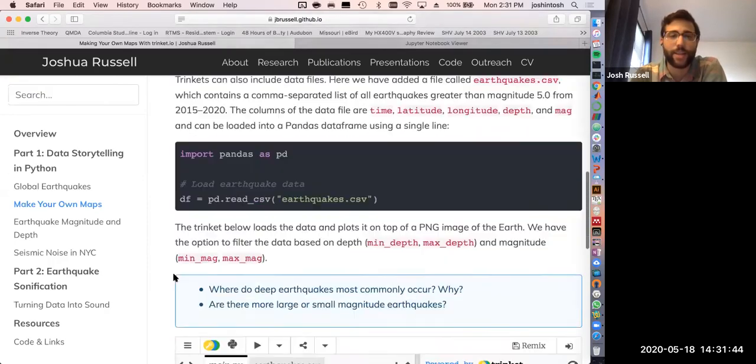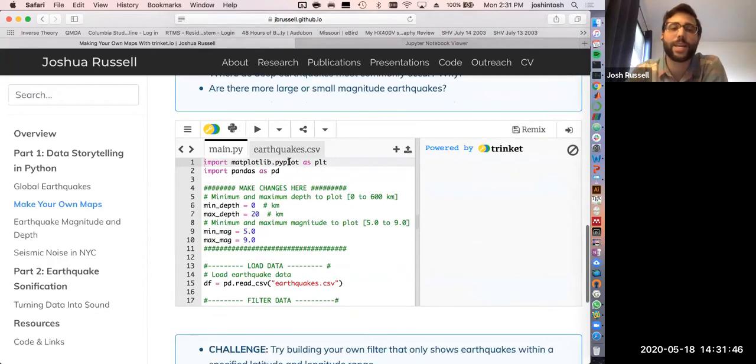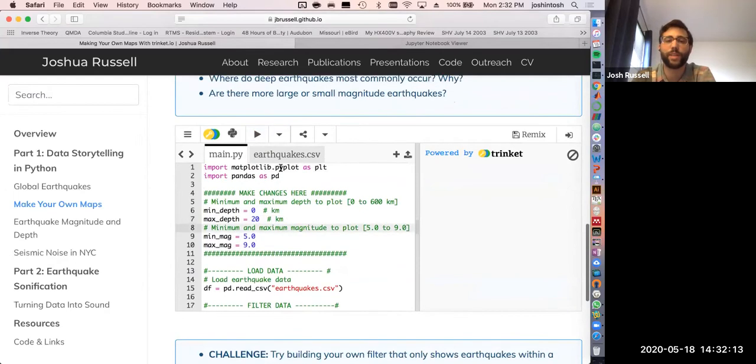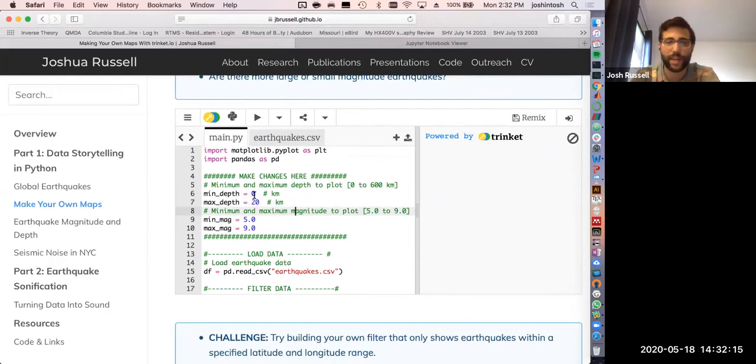In the next part, I actually want to read in some of those earthquakes that we looked at on the previous demonstration, and plot earthquakes that fall within a certain depth range. So you can define a minimum depth and a maximum depth for the earthquakes. You can also define a minimum magnitude and a maximum magnitude. This is a little less stable to test out than the other one. So let's see if it runs.